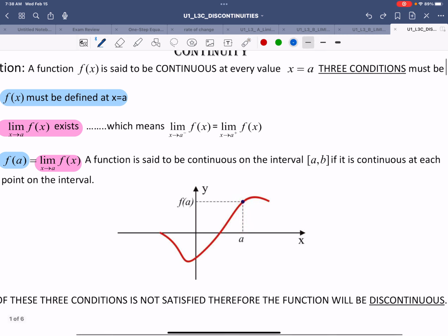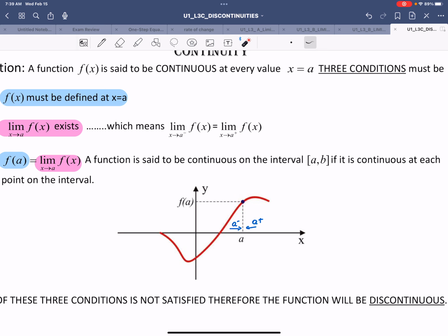When we look into the limit of this function, we approach a from the left-hand side. And as you can see, as we approach a from the left-hand side, the values of the function are approaching f of a. When we approach a from the right-hand side, the values of the function are approaching again f of a, which means that the limit of the function at x equals a equals f of a. When we say the limit of the function at a equals f of a, it means that the values of y are following the trend that is set on this graph, so they are aiming towards the same y value.